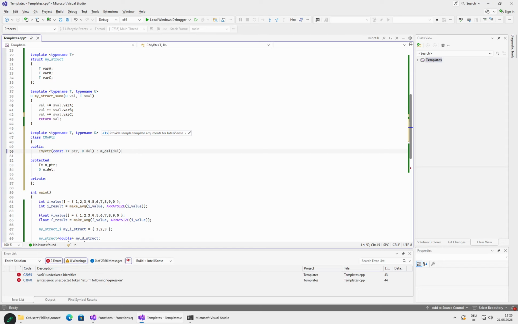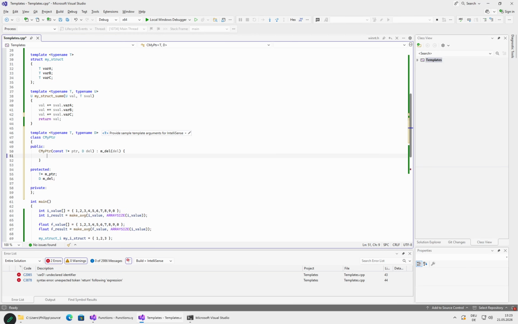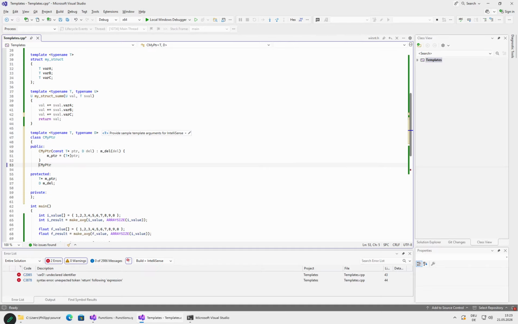and for the other one we can use a different initialization method. mptr is equal to T asterisk. We want here to strip the const property, ptr, and then of course we'll have our destructor. So this will be called whenever we leave the function, as you might remember from our last lecture.